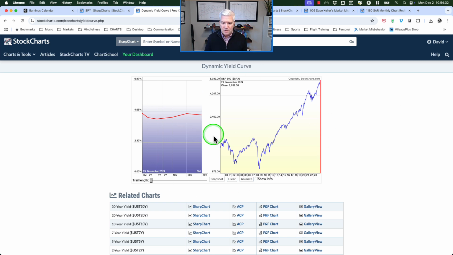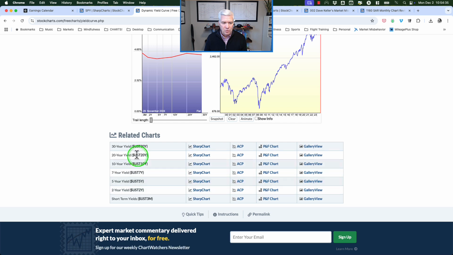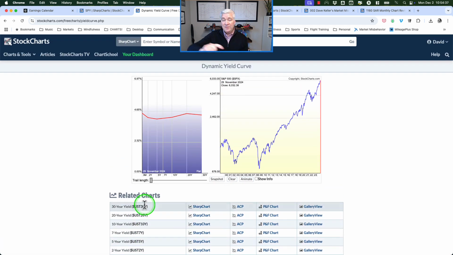Basically, to orient you to this chart, the bottom is just links to look at particular data points. If you want to look at the 10-year yield over time or something like that, that's an easy way to do it. But on the right side, we have the S&P 500. This is a weekly closing snapshot that's taken. You can see it goes back to the late 90s here on the left side of the chart. On the left half of this visualization is the yield curve. And so the way the yield curve works is you have bonds of different durations, right? You have short-term bonds, and we're showing the 3-month point as the shortest point here, all the way out to what's called the long bond, the 30-year bond.